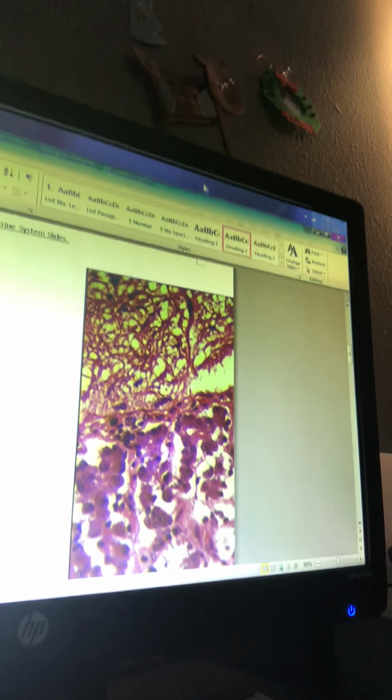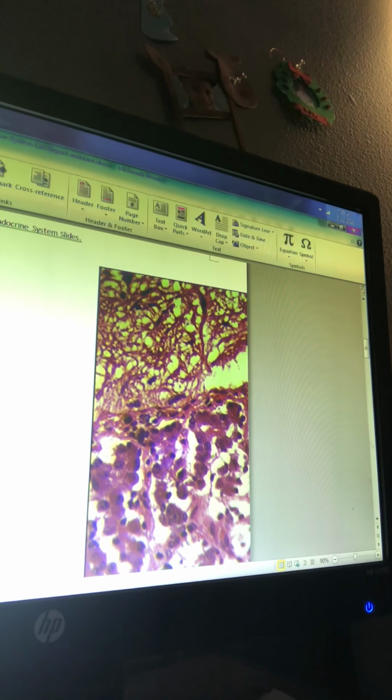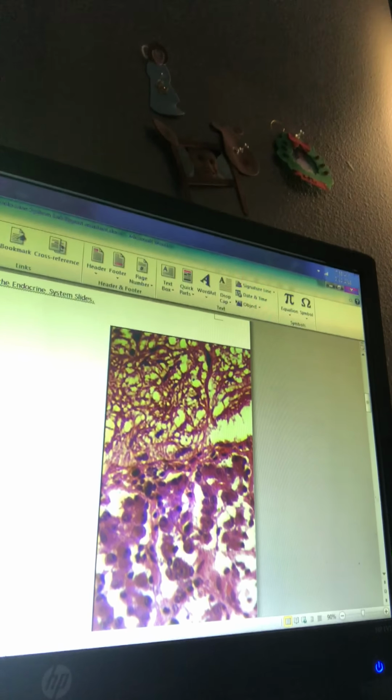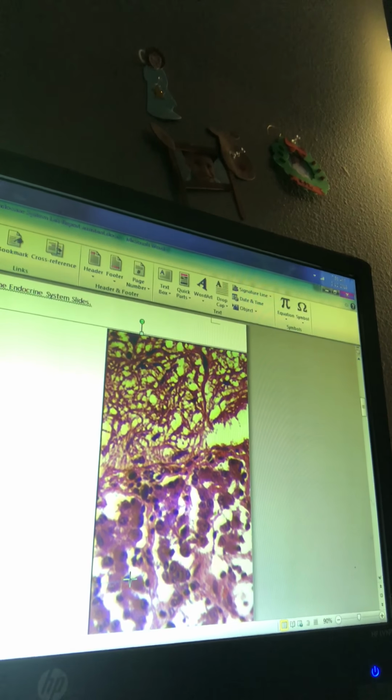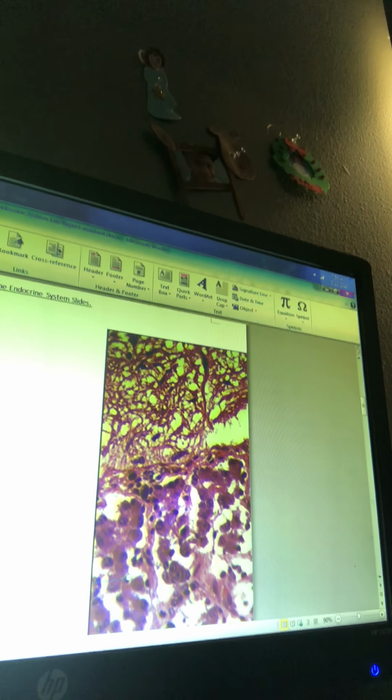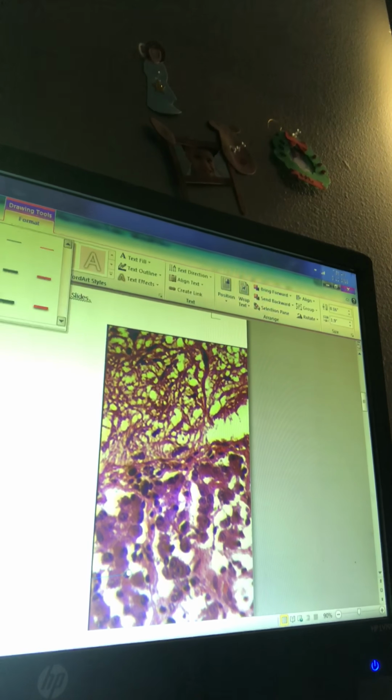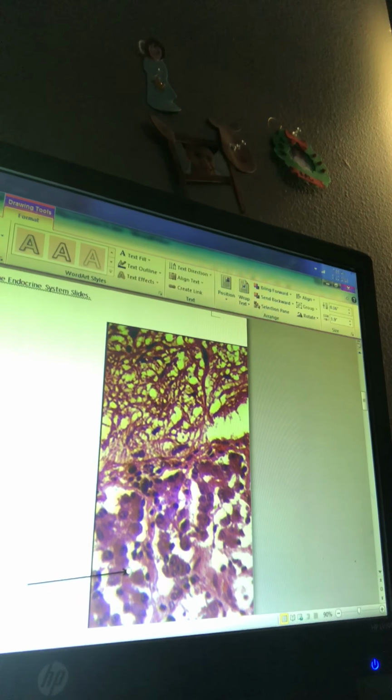When I label them, I made this a little bit larger, but I go over to insert onto shapes, and I use my arrow, and then I go down for my basophil cell, and I aim my arrow right at the basophil cell, right there, and make it a little bit darker.